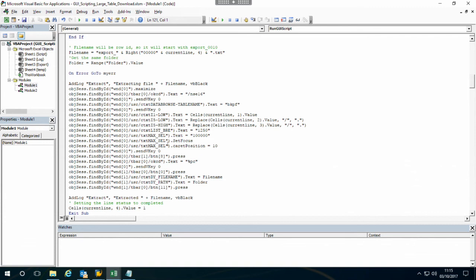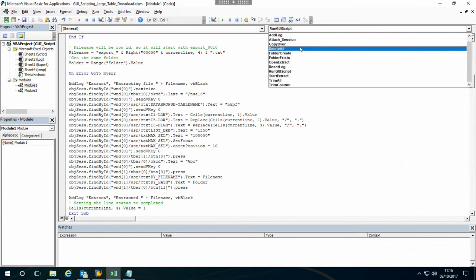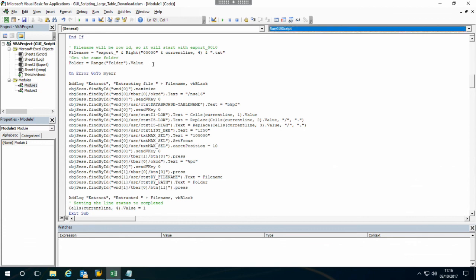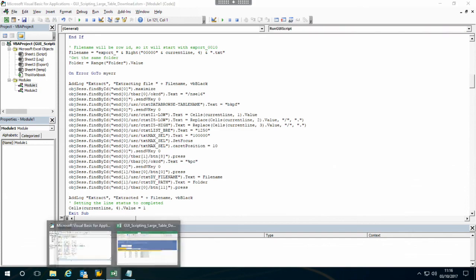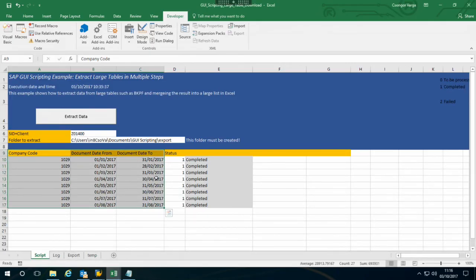Going back to where I started, everything here is written in a way that it doesn't really care what you are exporting or how you are exporting it. First, you make some changes here based on how you want to filter.